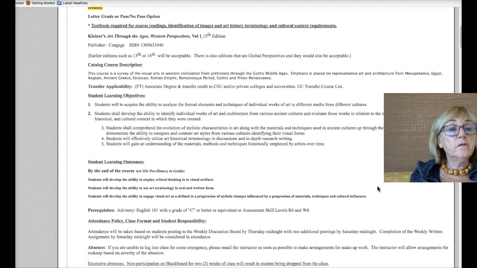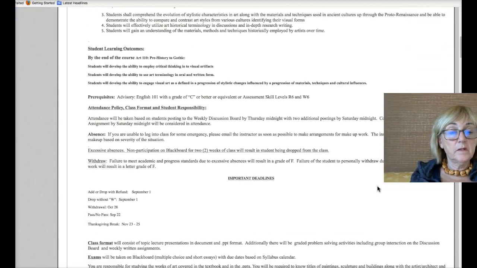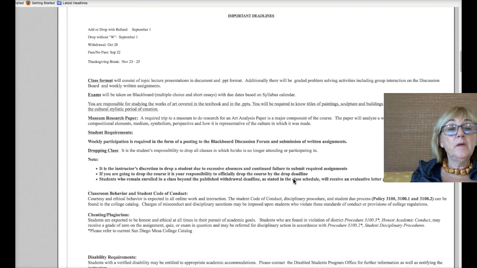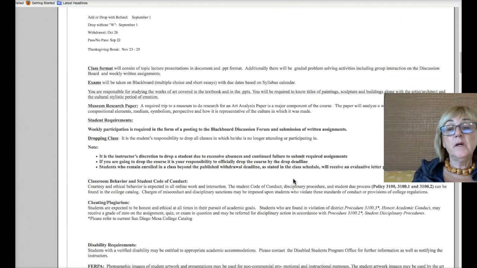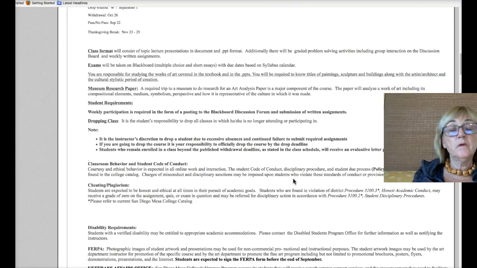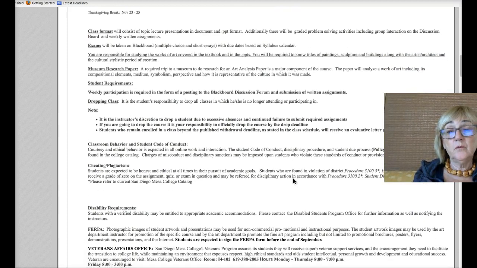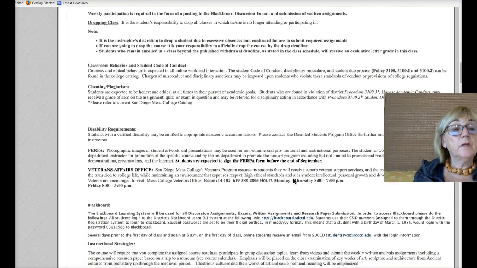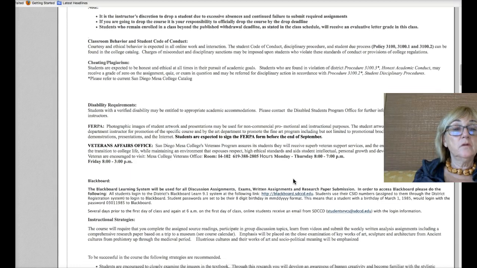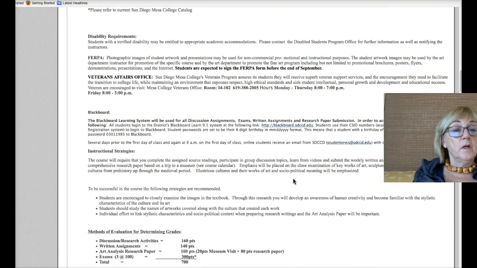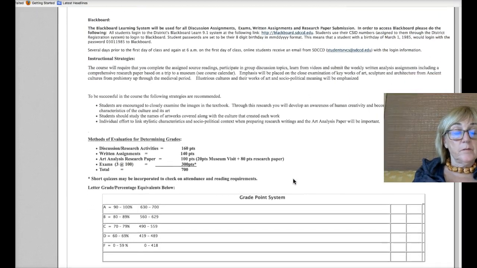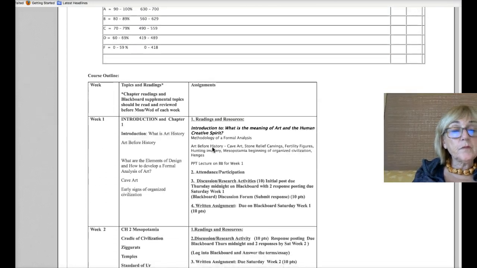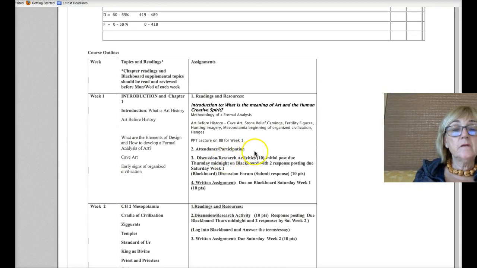So as you go over the syllabus, you'll understand the different dates for adding and dropping here, the class format I talked about, lectures online, PowerPoints, and then exams. You'll have that there. The museum research paper I mentioned earlier. There's some regulations here about online student code of conduct, plagiarism, veterans. If you're a veteran, there's information. The total points for the course are shown here. And then the weekly readings and assignments are written down.